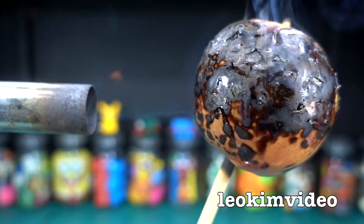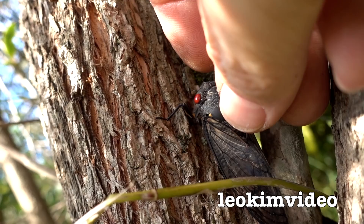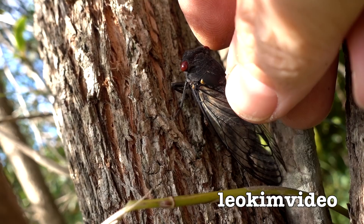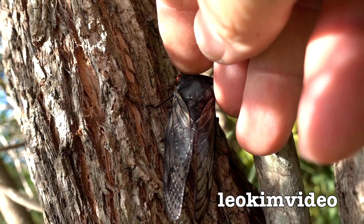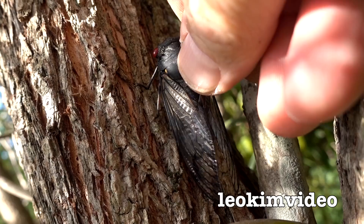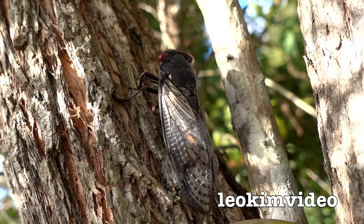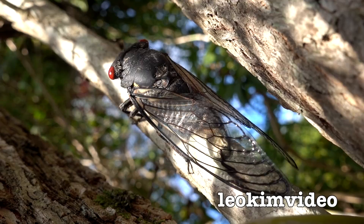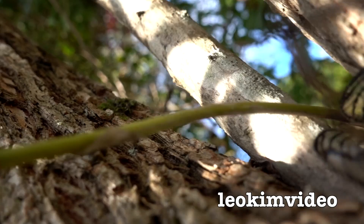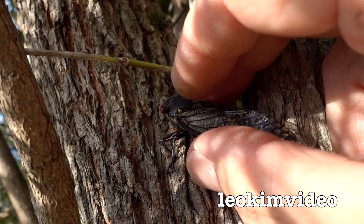I know my son was keen to keep the cicada in a little home, but I'm thinking if it has enough strength it needs to go on the tree and start feeding. The problem I've seen is it just doesn't have the strength and sense to start feeding. Come on, just hang in there little one. I know there's not much hope for you but at least I want you to have your last days in a natural habitat. It's climbing there, probably getting a bit of warmth from the sun. Some good news — it's getting a little bit of strength and starting to climb. But if it can't cling on to the tree it's going to become bird food very fast. In the end, nature will decide the cicada's fate — it can be so brittle and cruel, but that's the way nature plays out.